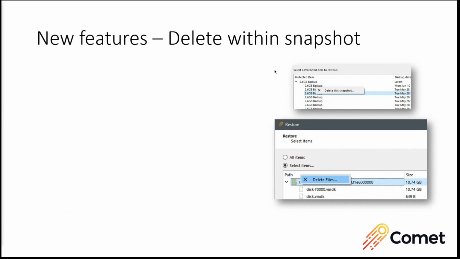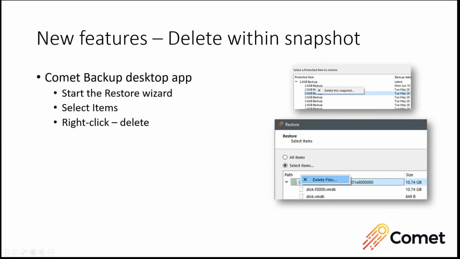It's this first screenshot. So that's been there for a while. So at least it was possible to free up space here by deleting the whole snapshot. But that isn't always granular enough. And so with the latest versions of Comet, you're able to pick out single files or folders from the job history that you want to delete. And so to do this, you go into Restore a File, browse the files in here, and then you just right-click and delete on your selection. Little progress bar, and then the files are gone, your free space is back.